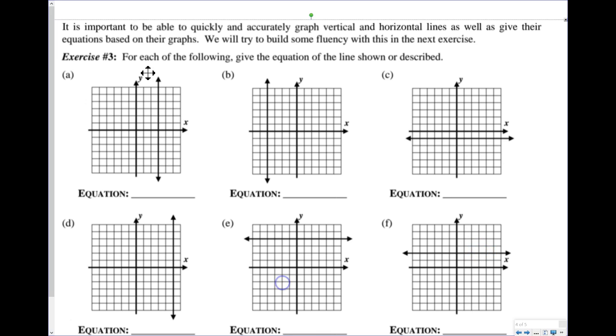This first one is a vertical line, so we think x. I'm going to have x equals, and it's going at 1, 2, 3, so it's at x equals 3. Okay, the next one is a vertical line, so I think x again, but now it's going through 1, 2, 3, negative 4, right? Because this point is here at negative 4, 0, and this is at 3, 0. The next one is a horizontal line, so I'm going to think y, so I have y equals, and it's going through the point 1, so it's y equals 1.